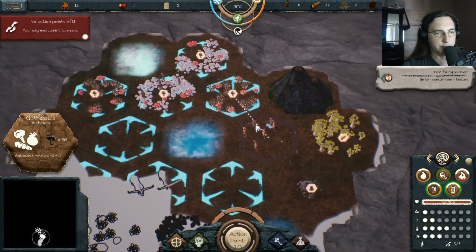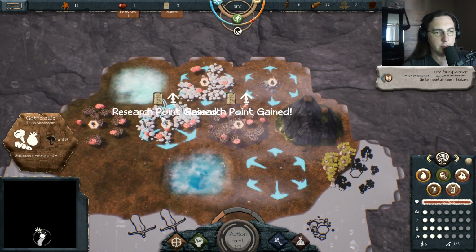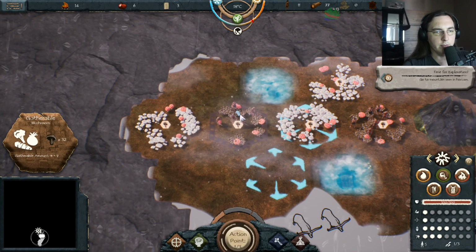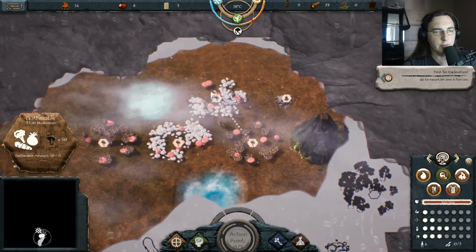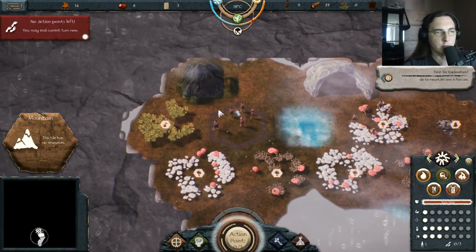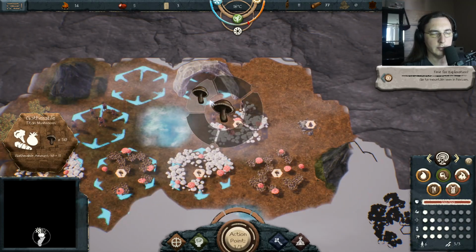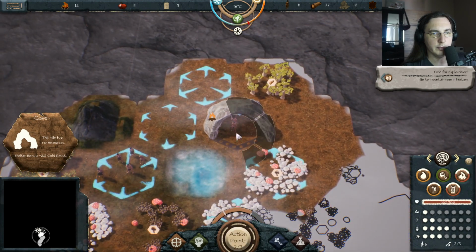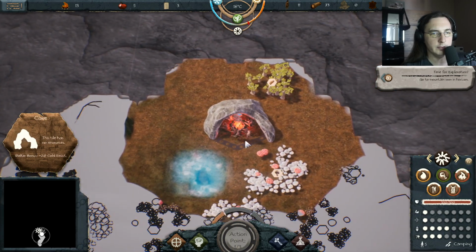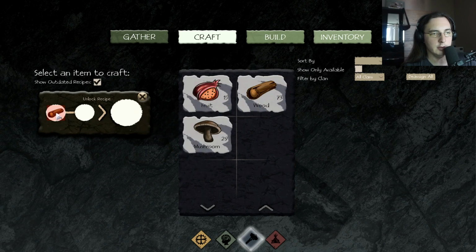There we go. Make some more food here. Get into Kiev, huh? Maybe it's time to get the spears and stuff going. There's wood there, nice. Everyone in. Alright, let's see. So, craft. Finally, should be able to. Or not.